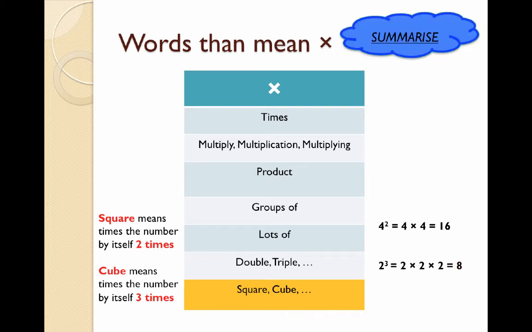Take some time now to pause, write down these words that mean multiply, and summarize some of the things that I've said about squaring, cubing, doubling, and tripling. There aren't going to be any examples for you to write down in this particular video. You're going to get plenty of those from your textbook.